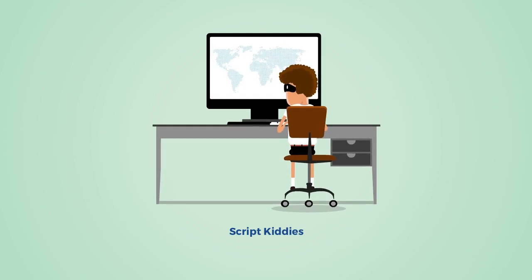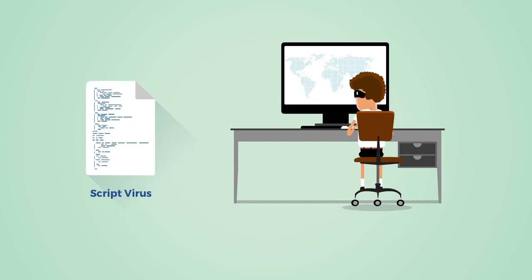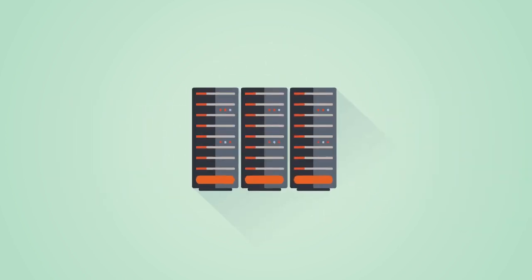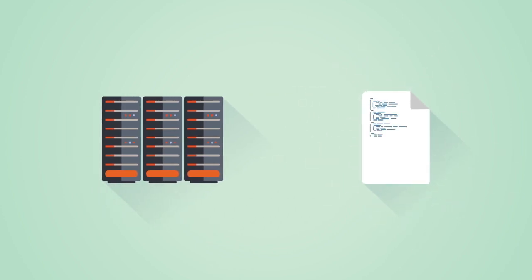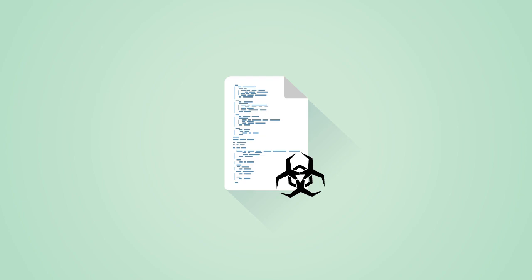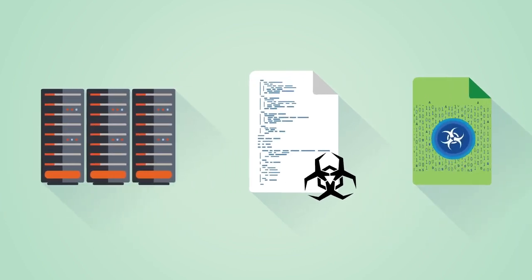We've talked about script kiddies. Well, script kiddies are script kiddies because they have access to scripts. And so a script virus is really two different types of things. One, it actually is a script written in JavaScript or Python or Ruby, Perl, something like that. So that's the characteristic. It's easy to get onto systems, but script viruses can also attack scripts. They can attack scripts on web servers, all kinds of systems. So when we say script virus, think of two different things. Either the virus itself is written in some scripting language, or the virus target is actually a script on a system.